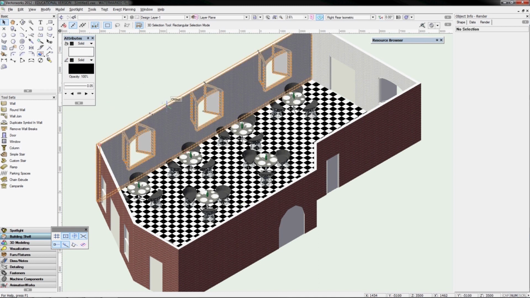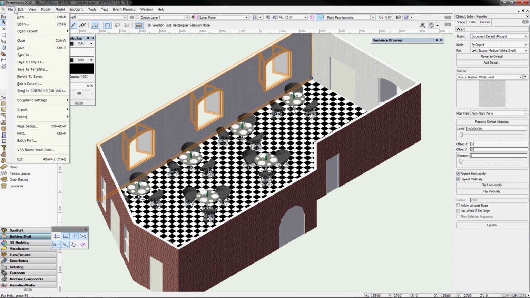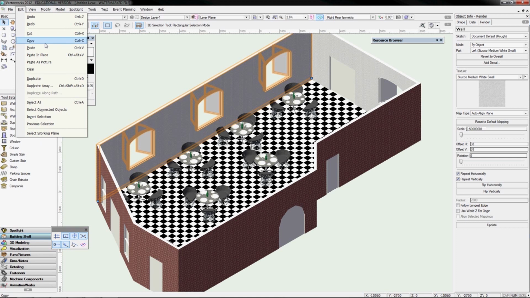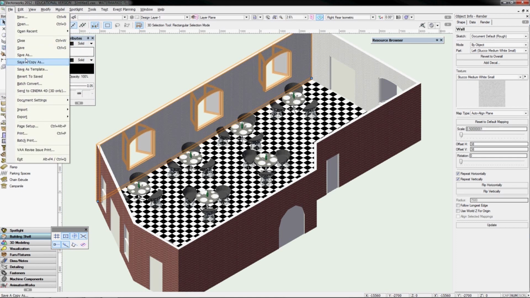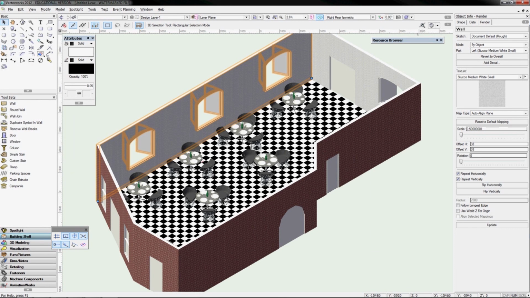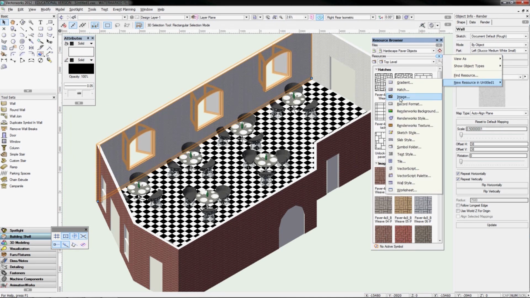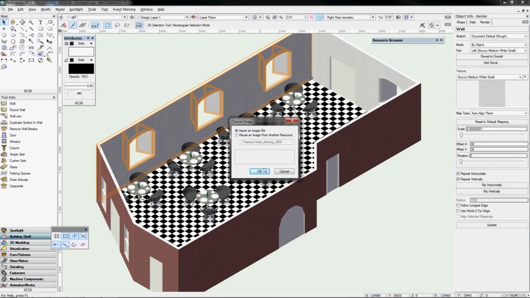Now another little thing we're going to talk about, because I want to do some here, is the mapping on this wall. Now we had the inside walls being the left. So this wall here, I've got the left selected, and what I want to do is actually import some images that I'm going to stick along this wall here, almost like pictures. So from my drop down here, I'm going to open my resource browser, and I'm going to add in here a new resource, image. I'm going to import an image file. I'm going to open this up.